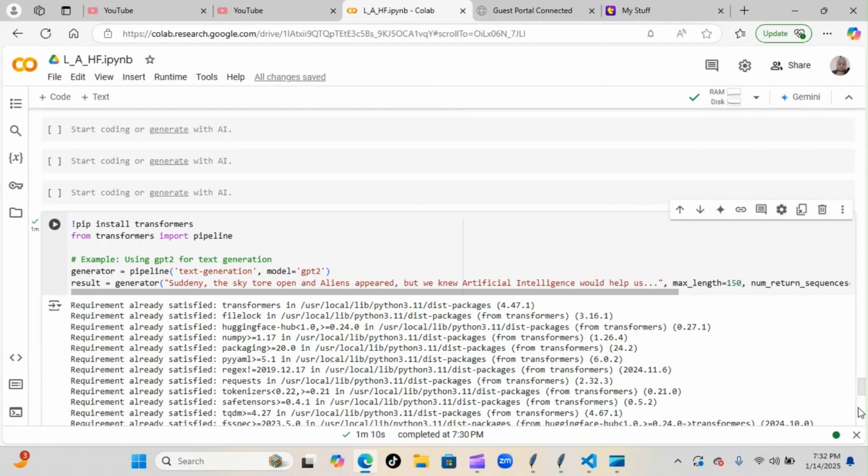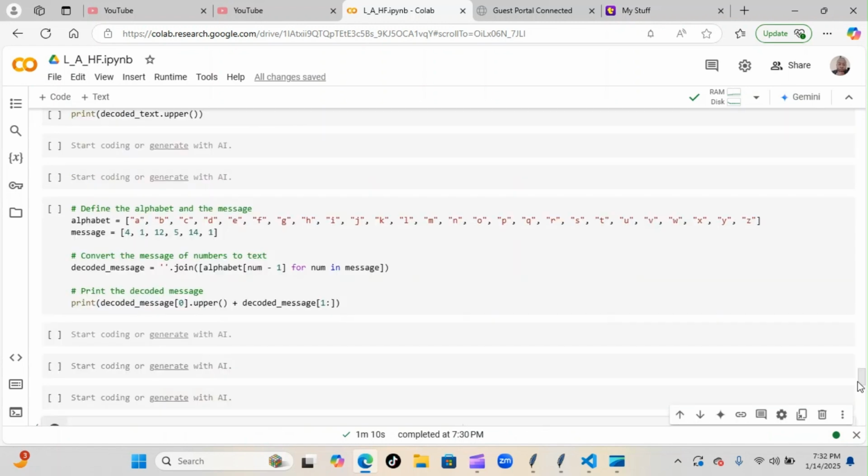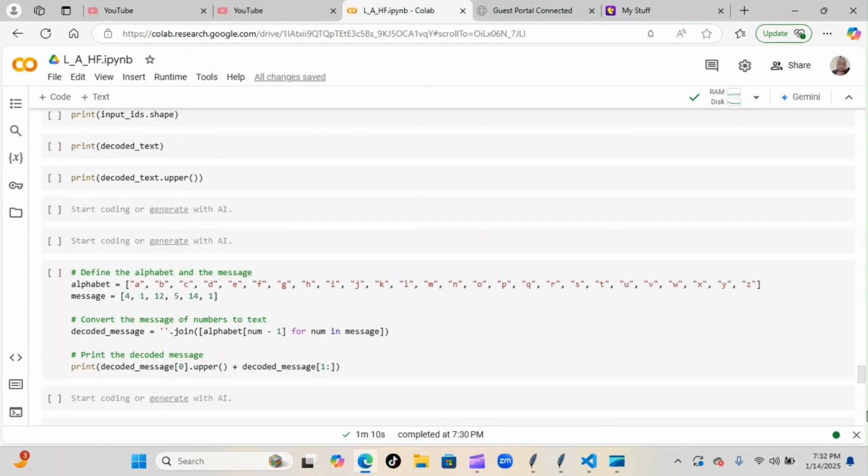So the difference between this and a BERT is the BERT is going to be an encoder decoder model. Let me go back up so I can show you exactly what that looks like. Remind you what the BERT is. This is the BERT model here. So you recall this model just took in some input from us or some text and it encoded it in the form of a tokenizer. This actually can be used as a security measure of some sort. I'm not sure what. I'm just displaying what the model can do. This was the BERT, and the one we're going to be running tonight is a text generation model in the form of a GPT-2. Let me go back down.